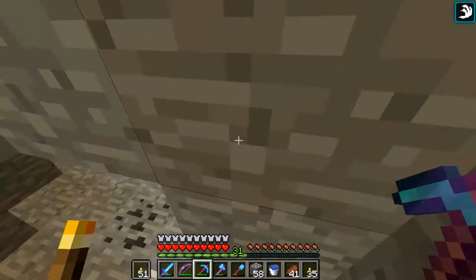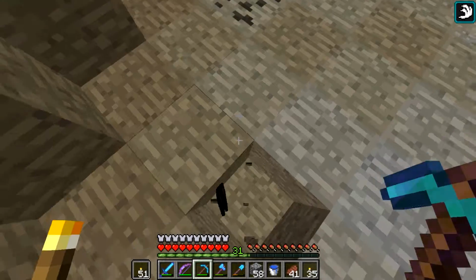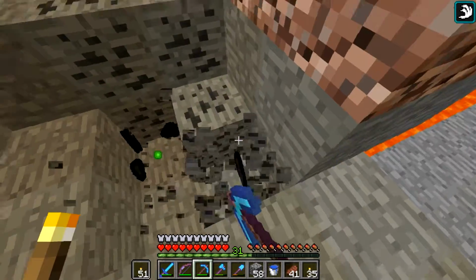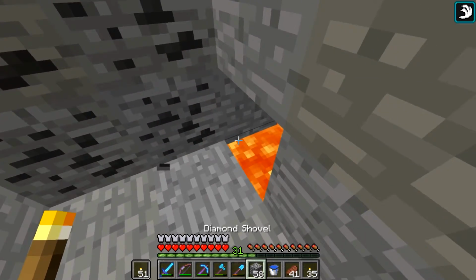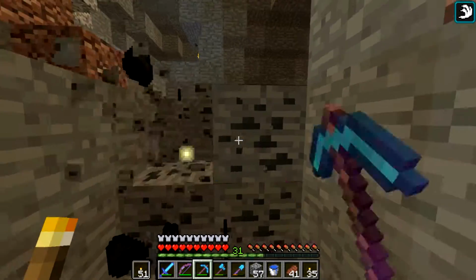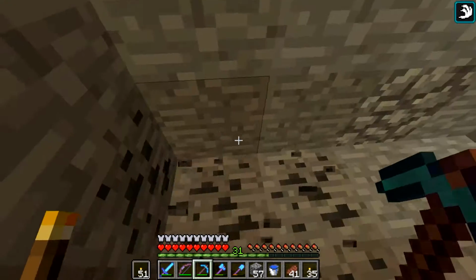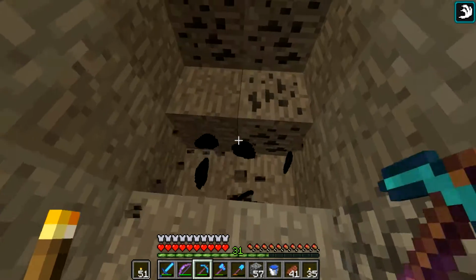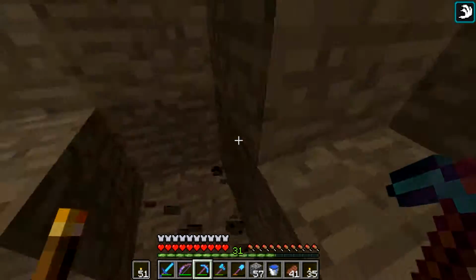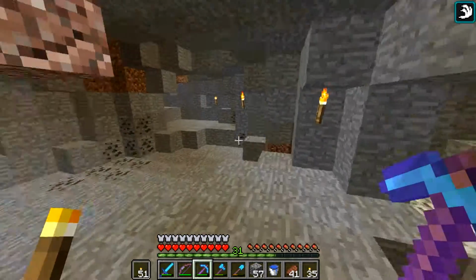Alright, give me that, thank you. And more of that. We get so much coal because we have Fortune, so like whoa! Alright, excuse my noise, my sound effect, but that was kind of scary. Alright, we're protected. We just gotta be wary in case the lava does reach over there. Which it didn't, so we were clear.